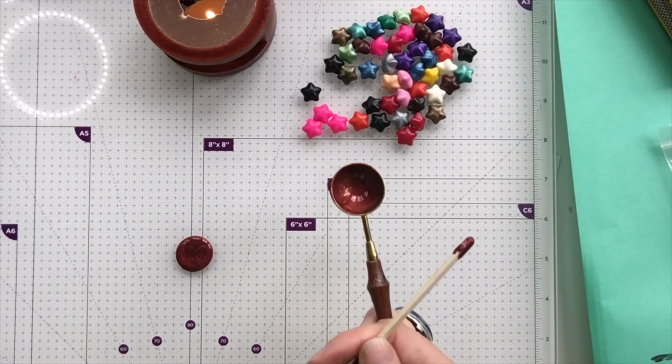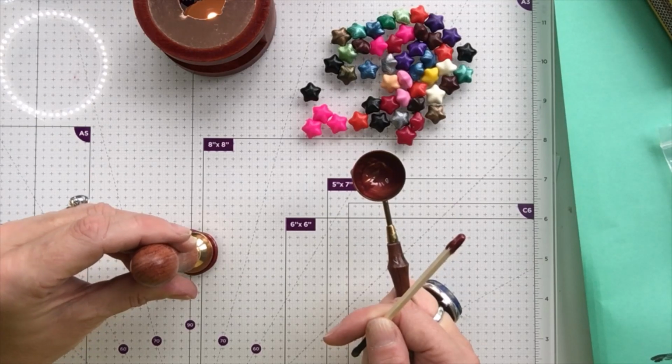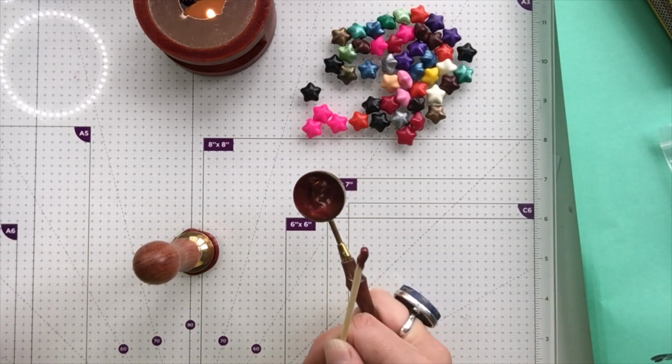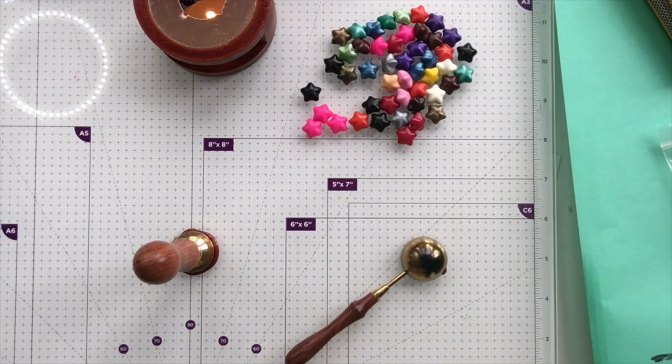Okay. Check we've got that the right way up, although it doesn't really matter at this stage because you're not putting it on a project. So that was three pellets and there's still quite a lot of wax in there. I could do with some advice from people who are good at this about how you get the maximum amount of wax out of your spoon.